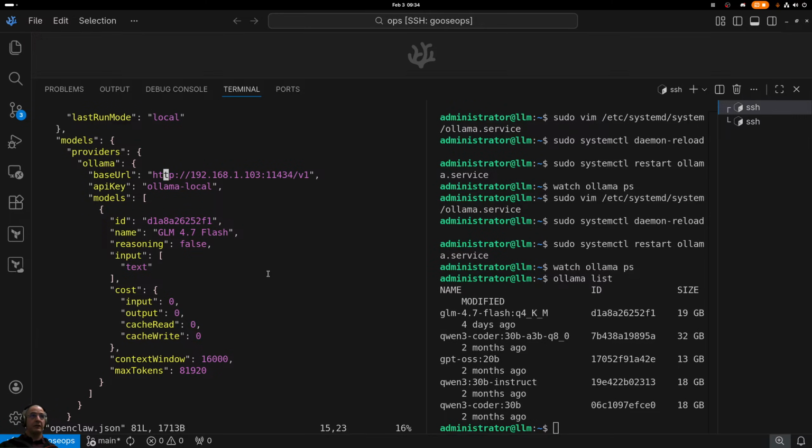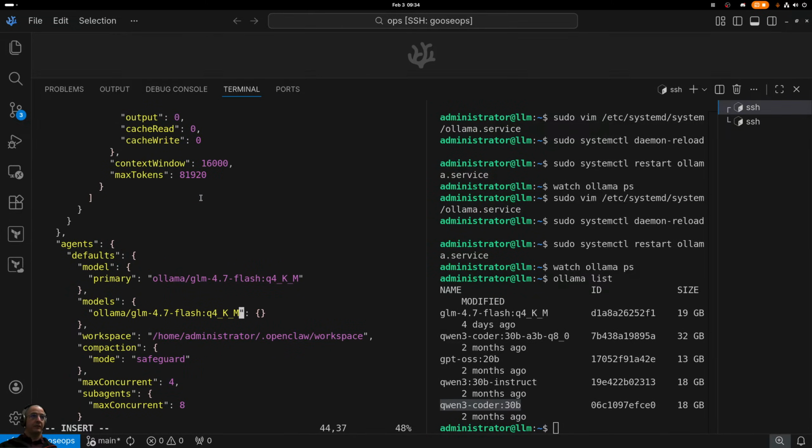So Ollama list, we're going to change this up a little bit to something that I know works. So the ID that we're going to be looking for is the Qwen3 coder, this guy. So this is the ID that goes in here, guys. The ID from Ollama. Alright, we're going to grab this name. And I'm just going to put that everywhere for now.